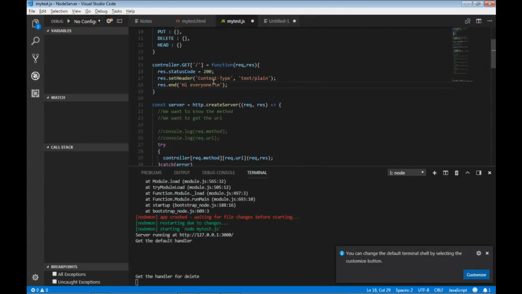Okay, so we'll say load more information. Hello, get root. Okay, and then maybe we have info.